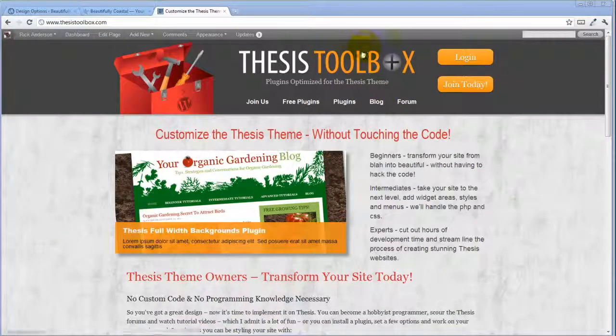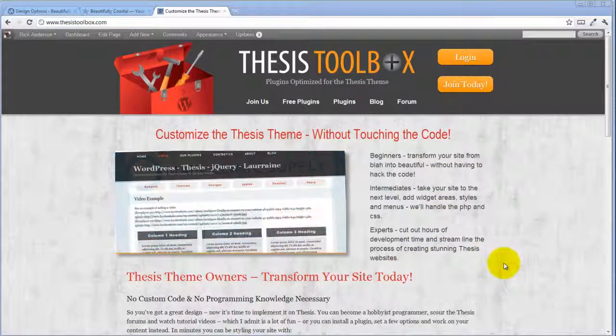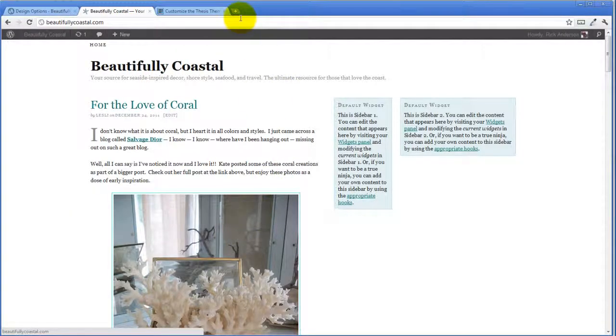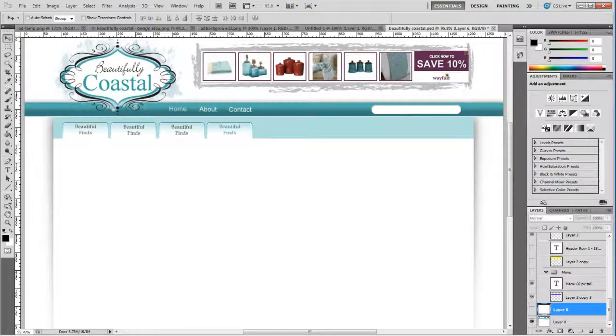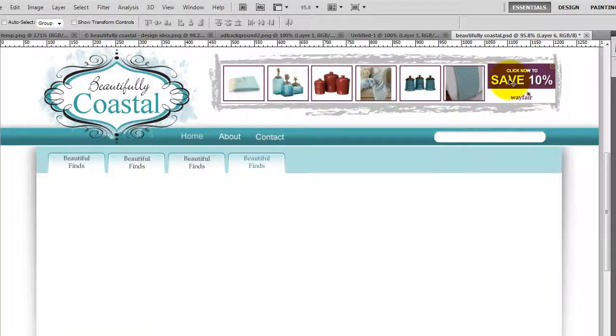So what we're doing here today is going through the process of taking a basically unedited Thesis site and taking it from this position here to something that looks like this, with a logo, a place for affiliate advertising or for AdSense advertising, a menu here in this menu bar with a search bar, and then down below that another set of menu tabs.